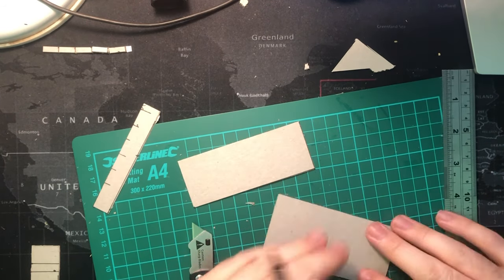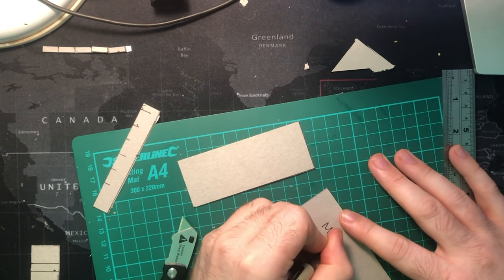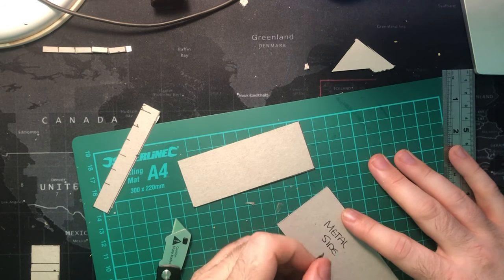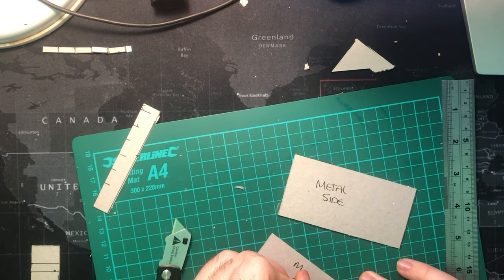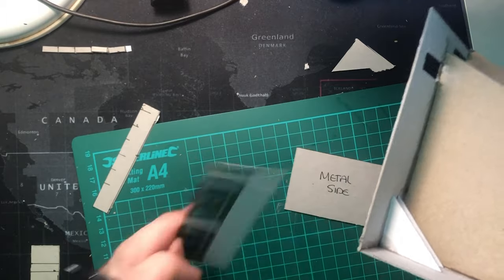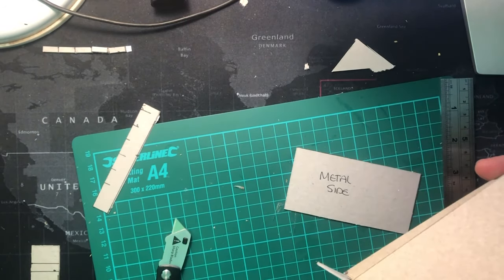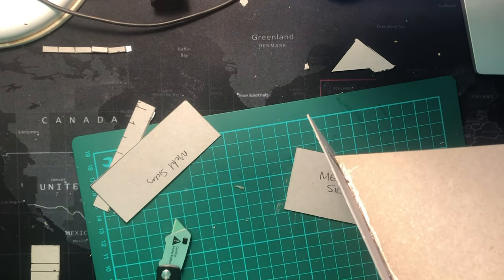So we've got the metal siding. And then this is also metal siding. Now this bit should be able to do the inside of both. The inside of both sections.